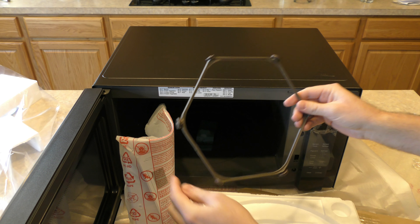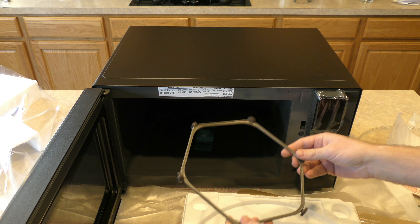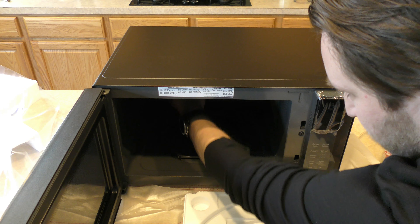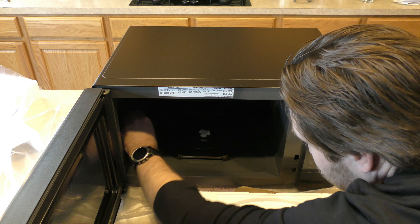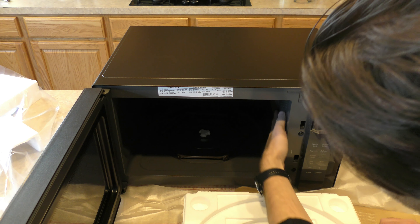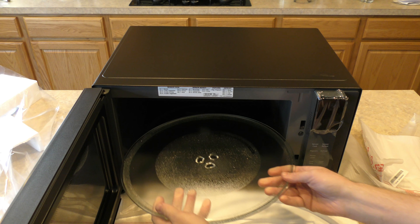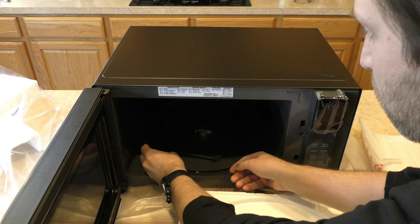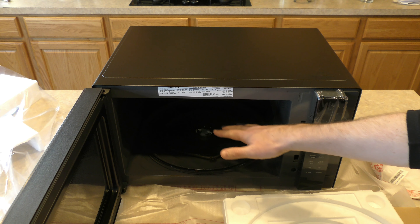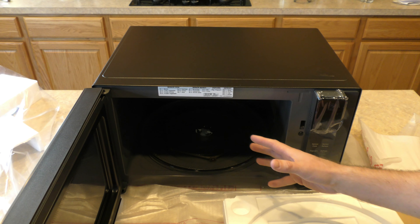In our old microwave, we've had things fall over because it doesn't stay balanced if something is off-center. They tout this design as a major advantage. There's one little piece of styrofoam in here. This is supposed to be an easy-clean inside — it does feel very slick, so hopefully that's true. Before I use this for any food for the family, I will wash all of this stuff. I believe in washing everything that comes from a store that food will touch, just to make sure any chemicals are removed. I highly recommend rinsing it with water to make sure it's clean.